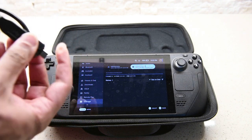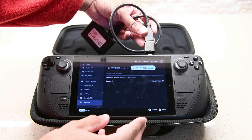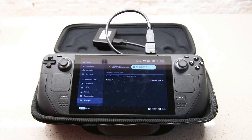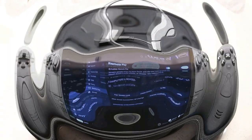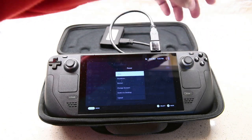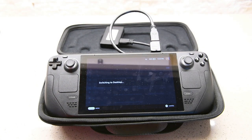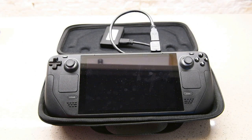Now there are a couple of solutions that we do recommend. We do know that our 256 memory will not take that long. A full battery charge is enough for us to transfer it over. If you're using bigger ones, a good idea would be to plug in some sort of USB-C adapter that will also allow you to plug in other USBs, like the one that we're using, along with a power source at the same time.